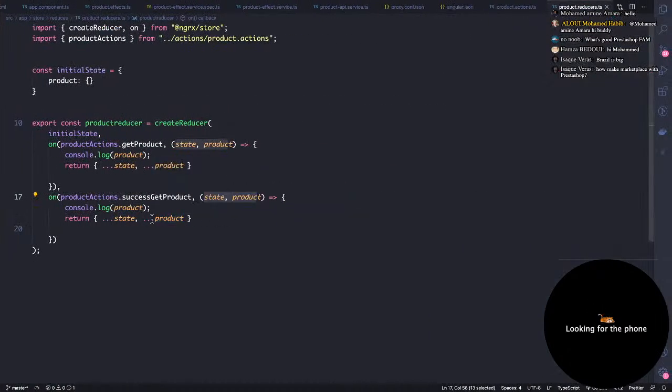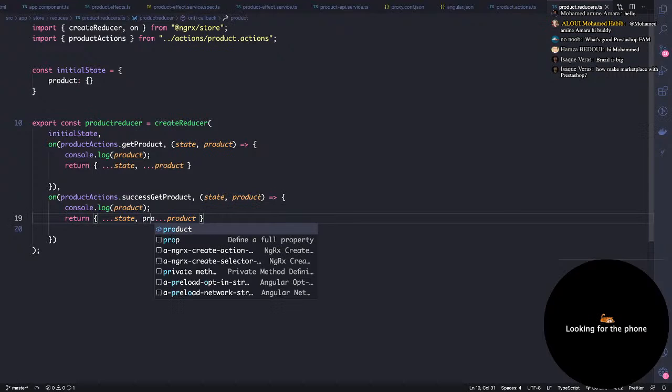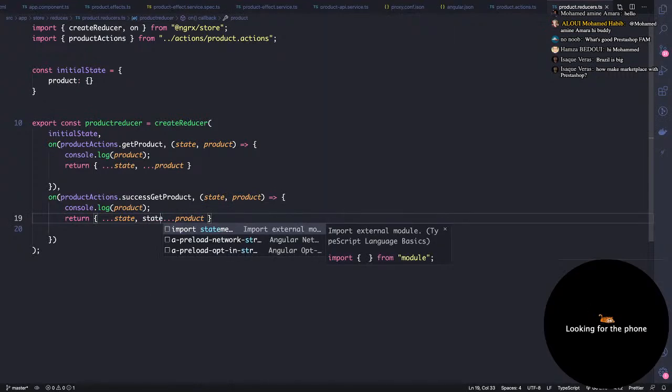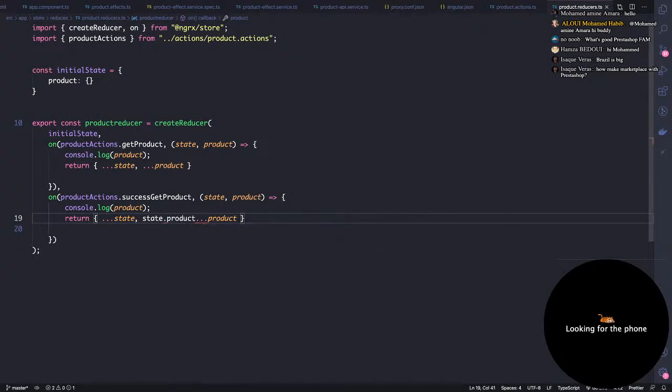So here, let's do state or product, state dot product. We'll equal this. We'll simply spread. We don't need this. We'll contain an object of all the things contained inside the products.